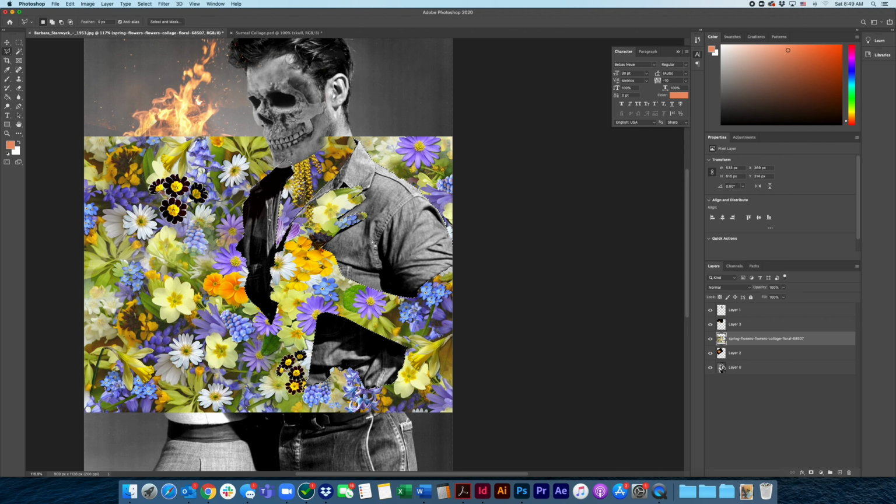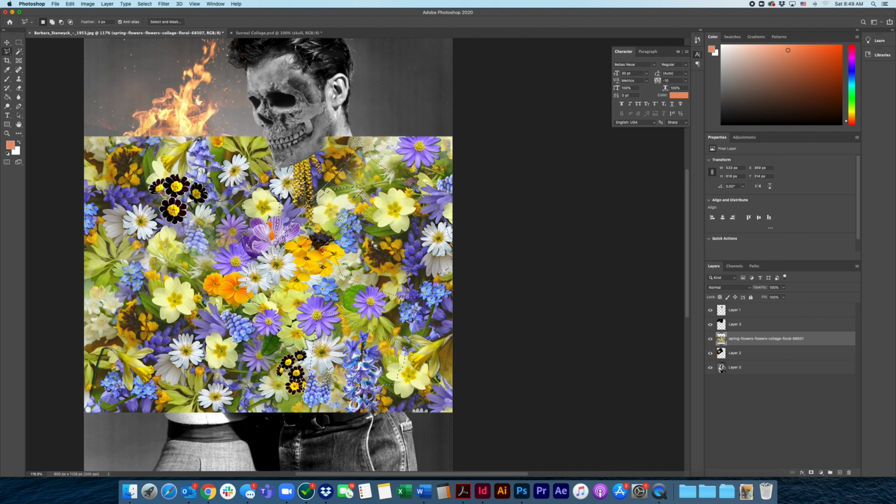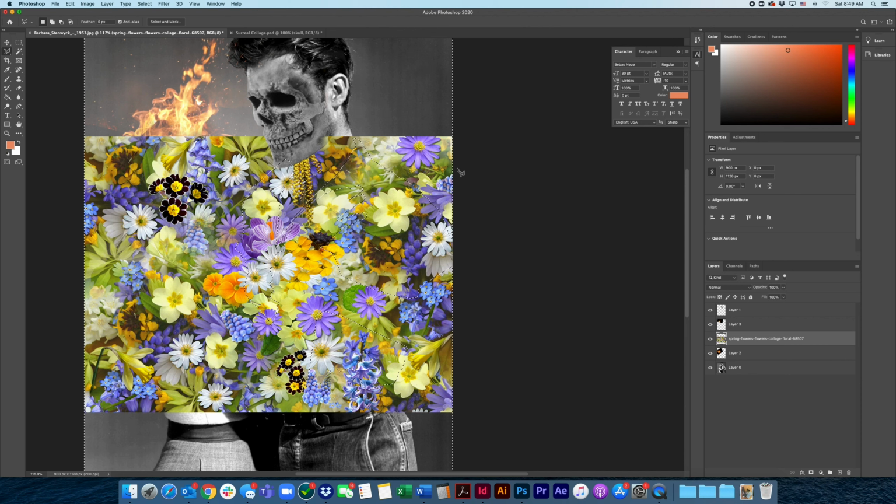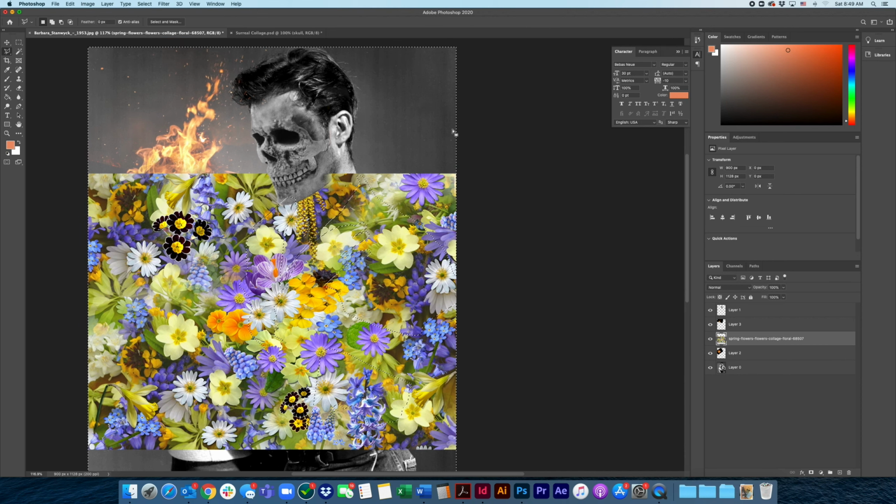So I in fact want to have the reverse of this selection, or what Photoshop calls the inverse. I want to invert my selection so that it gets rid of everything but the shirt rather than what I've just done. So I'm going to hit undo, and to get the inverse of a selection, we can go to select inverse. So what that means is it's going to take the selection and select the opposite of what is there now. And you'll notice that the marching ants of the selection actually start to surround the image, and that is because that's the negative space of what we selected.